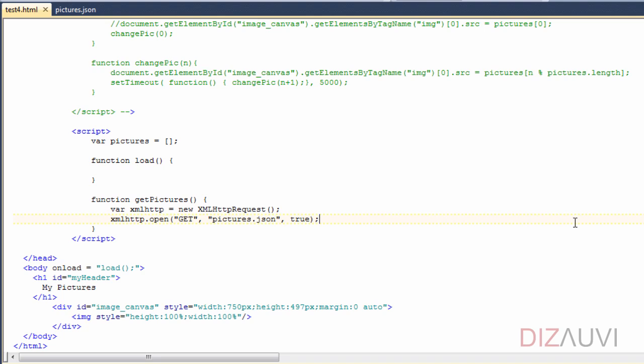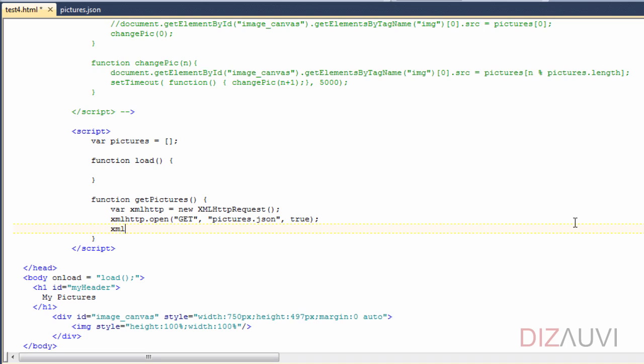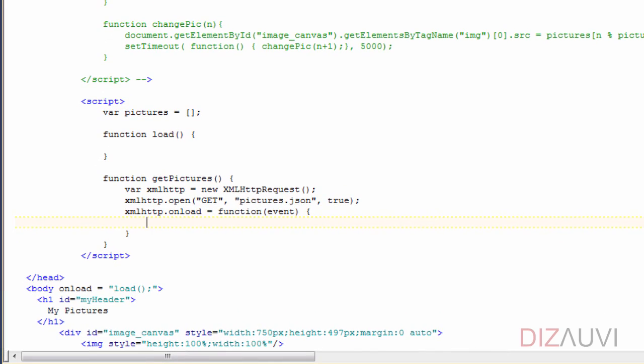So the callback function can be registered with the request object using the onload property. Basically, we are telling the request object that when the content is loaded, call this function. And the function itself can optionally take the event as a parameter, which is the XML HTTP request progress event.